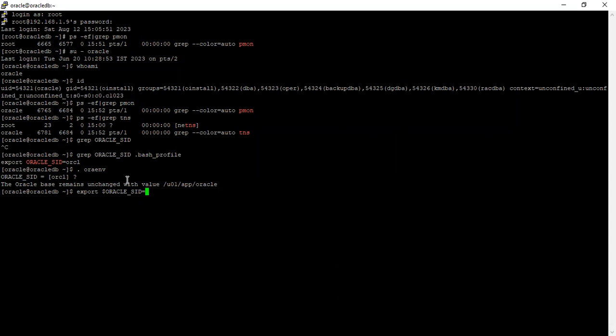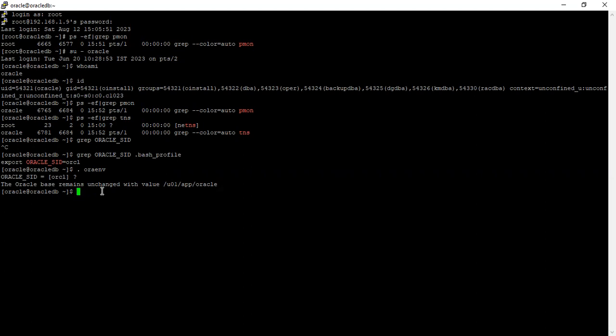It will capture that name and decide that the user wants to connect to that database only. It will help you connect to that database. But currently we have only one database, so it's also showing here when we run .ora env. It gives your ORACLE_SID equal to this.